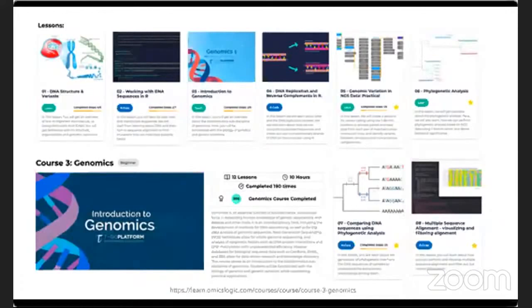So you will get an understanding of genetic associations provided by genomic research that has a great value in medicine, even in agriculture, even in ecology and biotechnology and many other industries. As I was telling you, you will find out about different topics relevant to genomics while browsing through the courses. So this is course 3 on the Learn Omics Logic portal. If you have already created a login, you can check out the resource and the online courses which will be available for you to take.